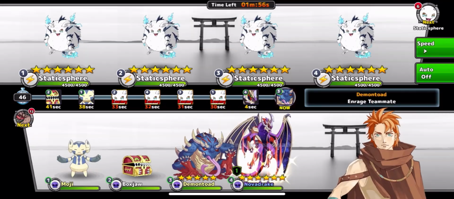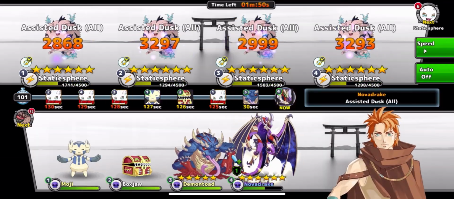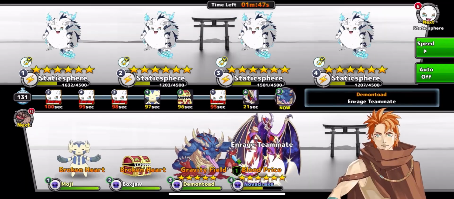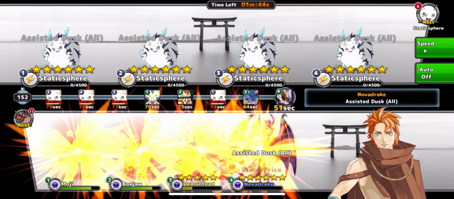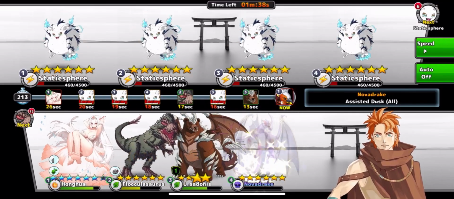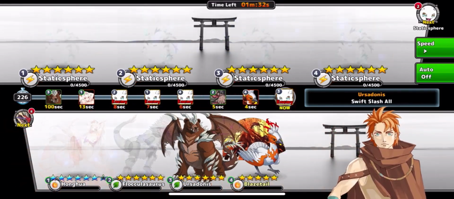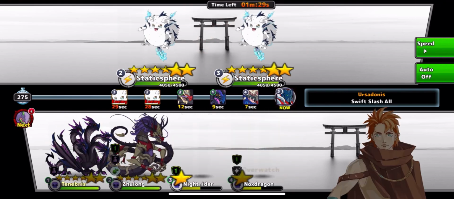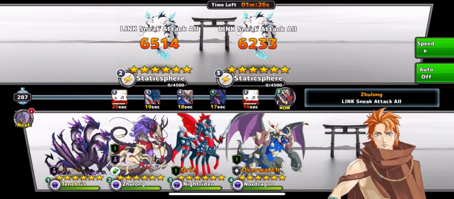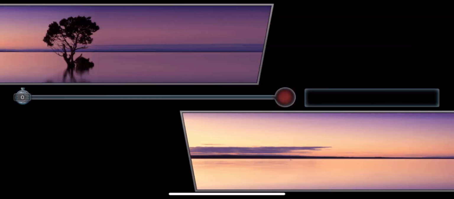This first team was just designed to kill each wave of static spheres while sacrificing my own wave. So I just had the low cost, low health monsters there. I had both aggressive entrance monsters, and I tried to have Lava Plus entrance as well, hoping all 4 of those would just kill them. It didn't, but it didn't matter. Had the stealth entrance for the Zulong. First one, super duper easy.